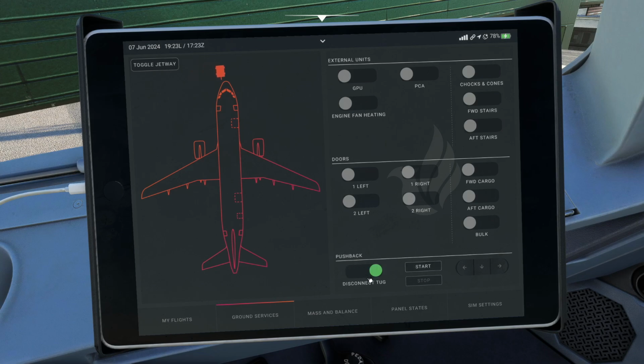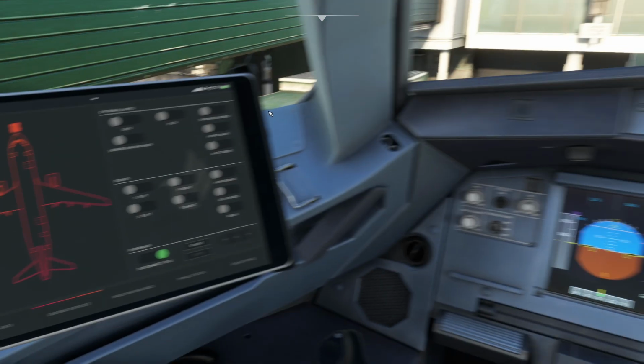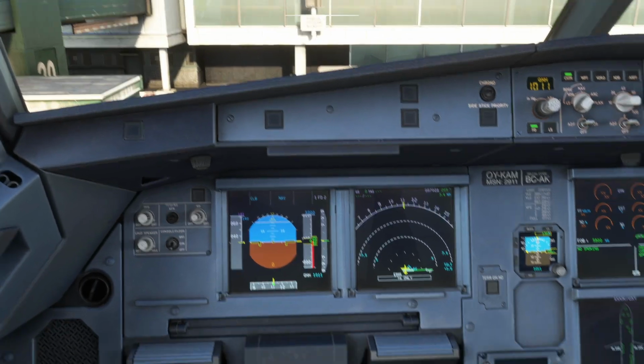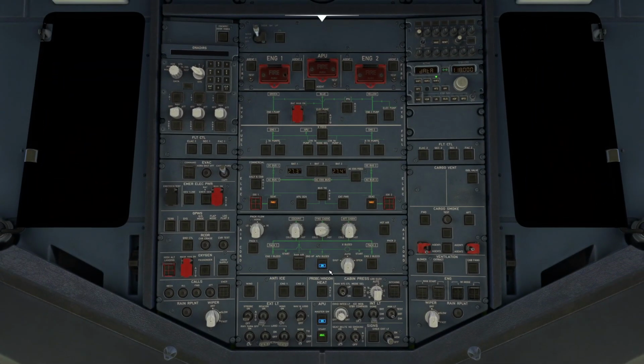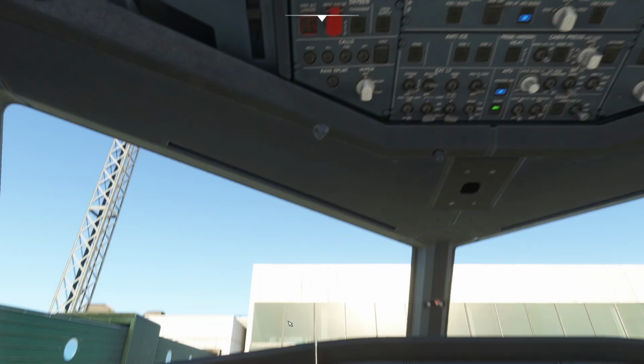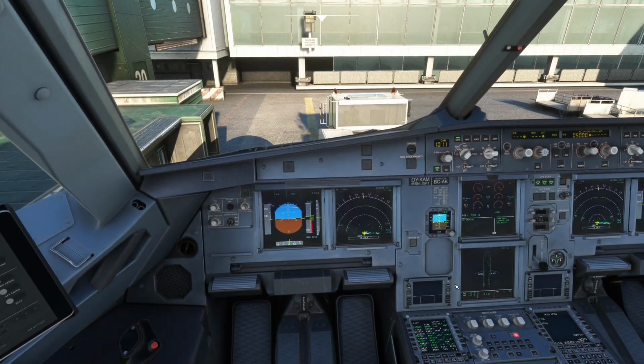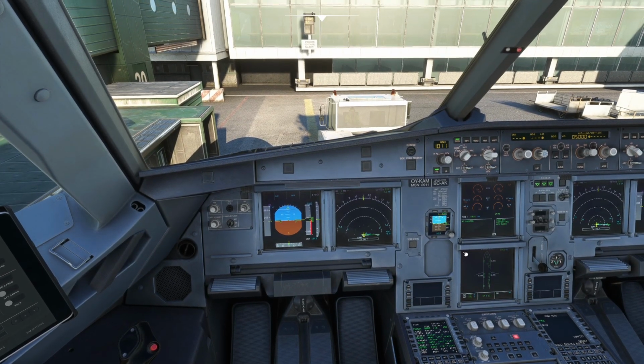Connect the tug. We cannot start it yet because we obviously are not cleared for pushback and start. So APU is on. I haven't turned on the engines yet, because that's also something you have to wait for after you get clearance. So we're going to call him up and ask for pushback and start.